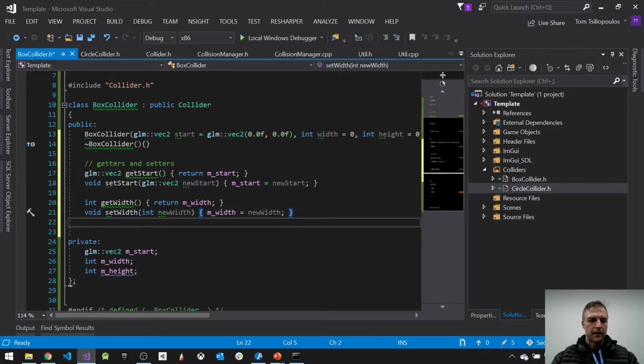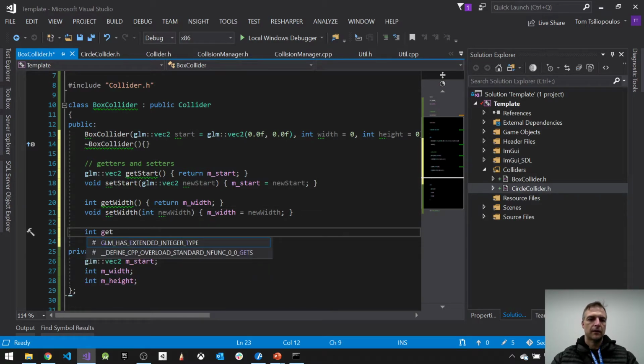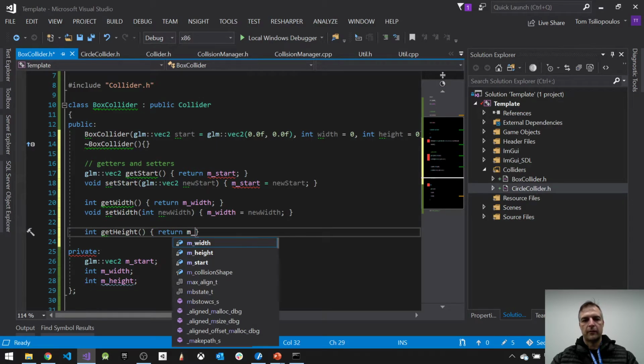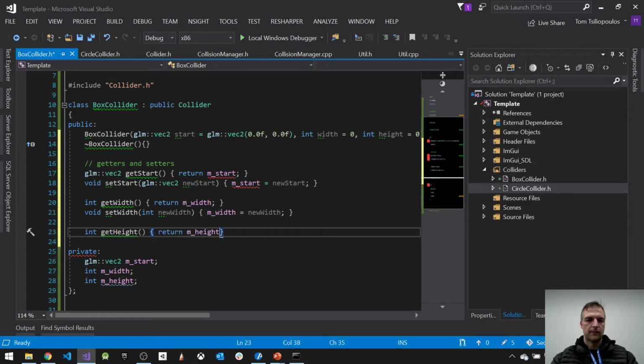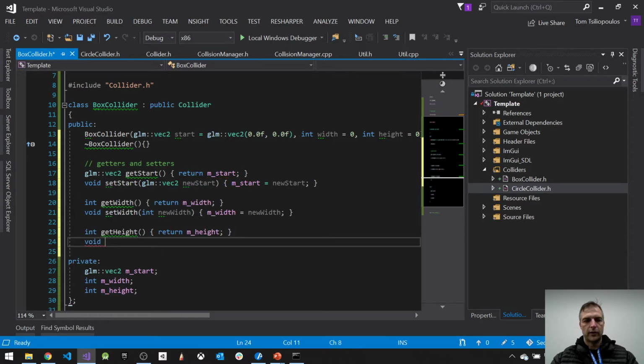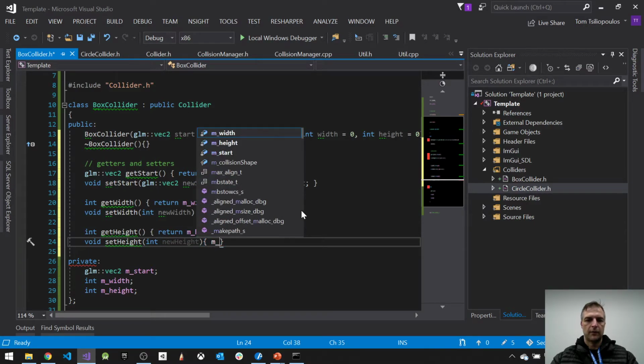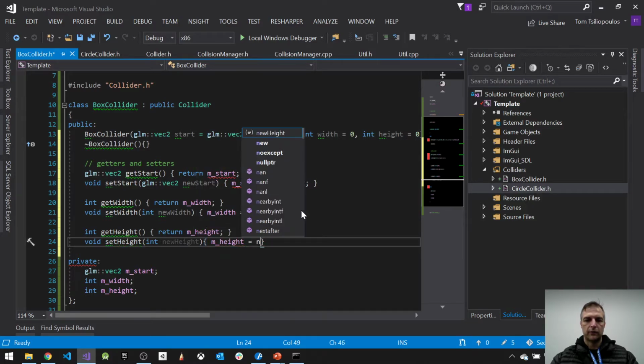Okay, and then int get height, we're going to return m_height, and then void set height, int new height, m_height is equal to new height.